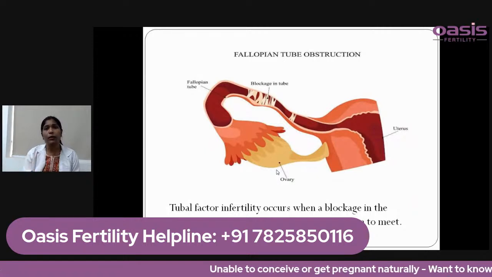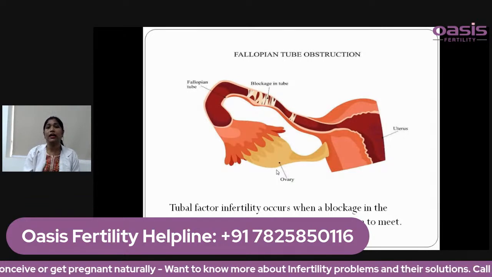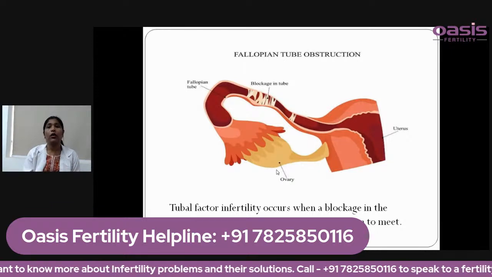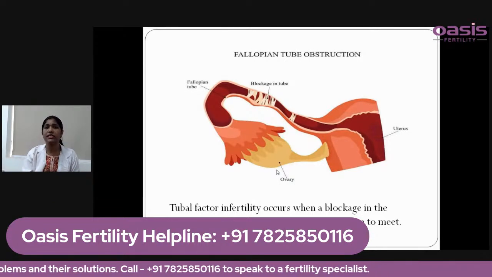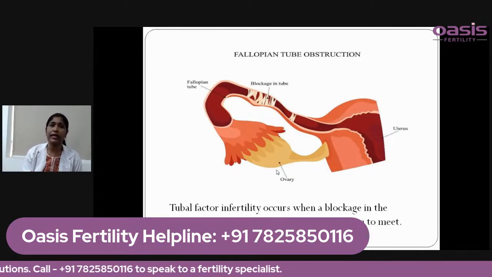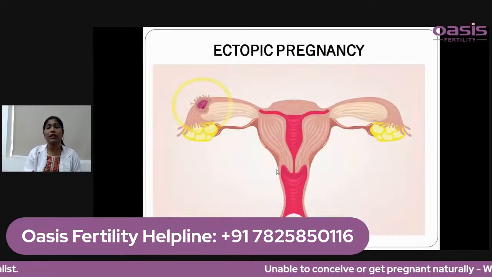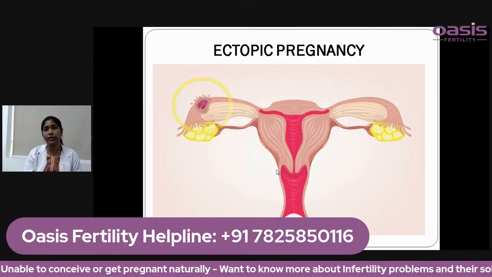So when there are any problems in the fallopian tube, any kind of disease which can cause a block or inflammation of the fallopian tube, and any problem ultimately not allowing the egg and sperm to meet, or form an embryo, or the embryo to successfully go towards the uterus, then problems arise which do not lead to a pregnancy, and this is what is called tubal factor infertility.